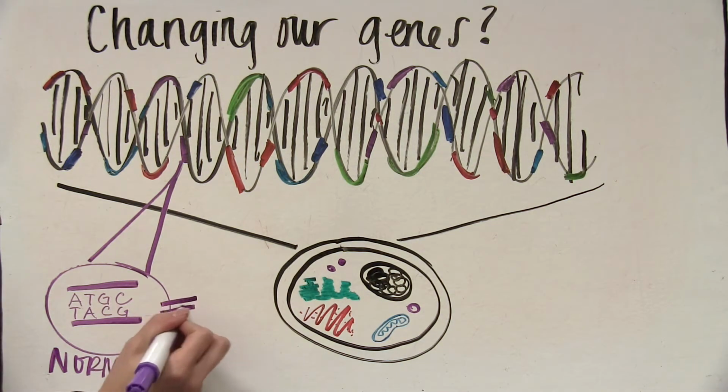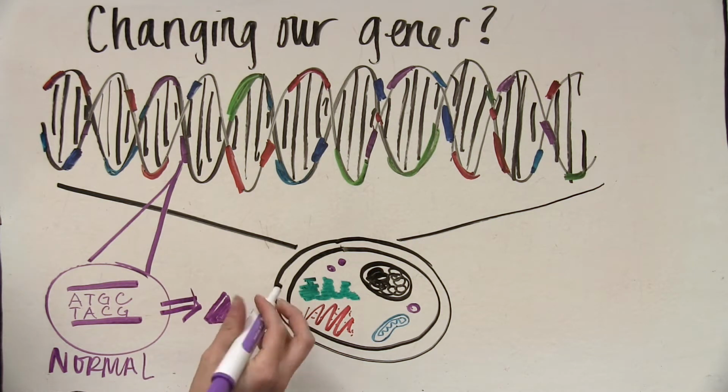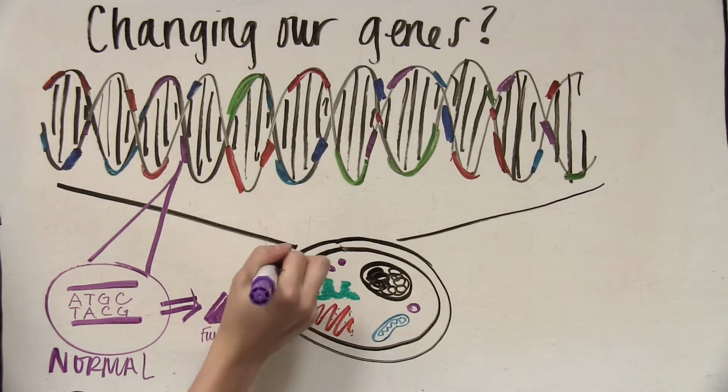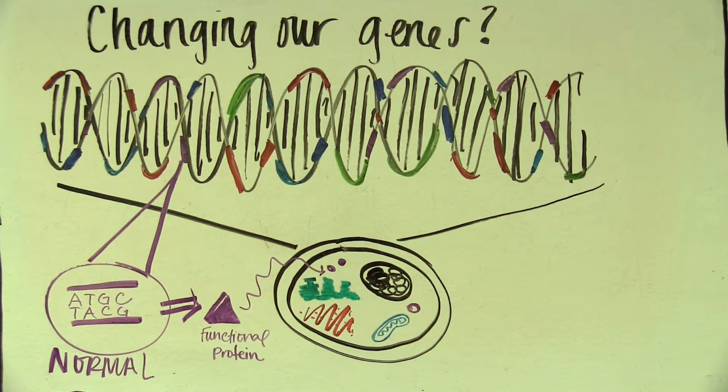It definitely is more complicated than the movies make it seem, but let me break it down for you. As we mentioned earlier, our genes serve as recipes for proteins that tell our cells what to do and when to do it. To function correctly, each cell depends on thousands of proteins to do their jobs in the right places at the right times.